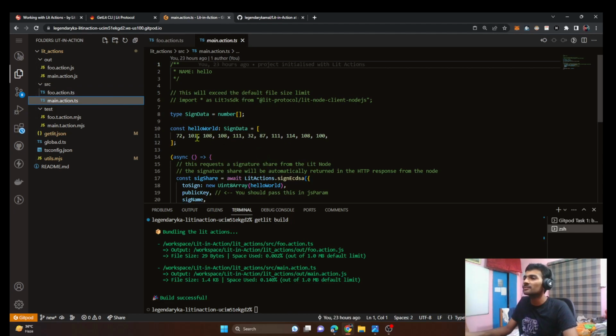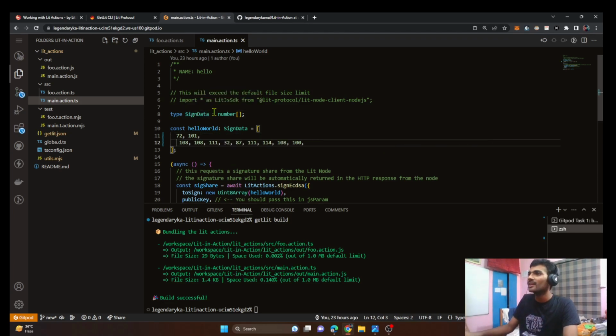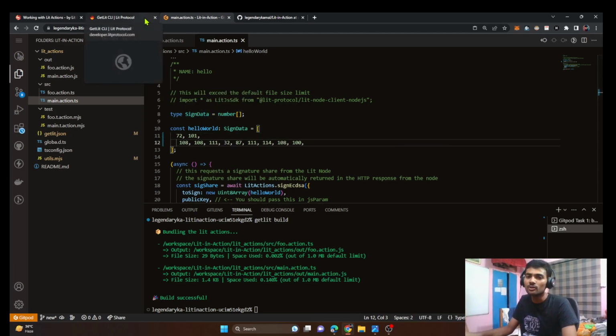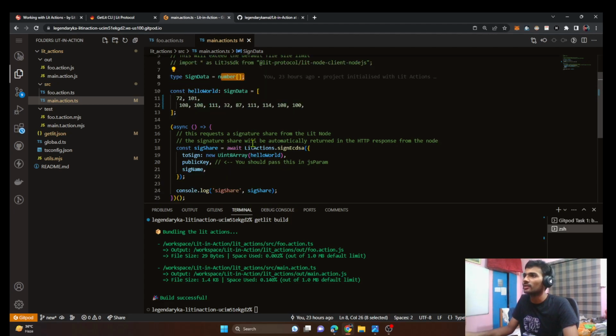The main action basically signs. Now let's take a look into what the action does. As we saw earlier, lit actions are nothing but JavaScript programs which are a way to use the PKPs. So first we are declaring a type of signed data, which is an array of numbers.